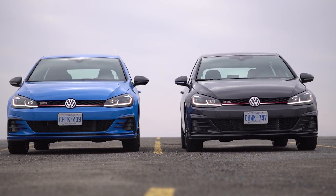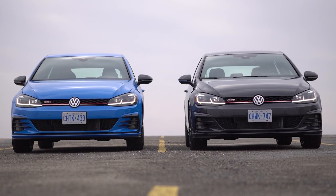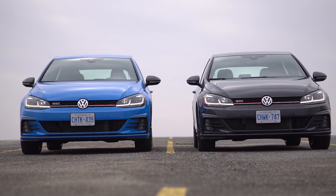It seems like I always want the manual and you only want the auto when it's way faster — exactly. That's 100% how I think, like the G70 manual versus the auto. I really wanted the manual because the difference wasn't that big. One car is gray and one is blue. The blue one we photographed at the LA Auto Show got the most likes of anything at the show on Instagram. That's cornflower blue and this is Urano Gray — you can only get these colors in the Rabbit Edition.